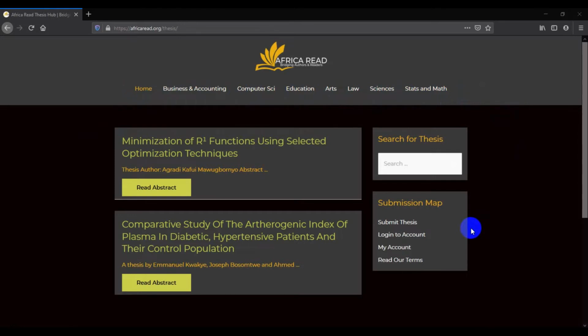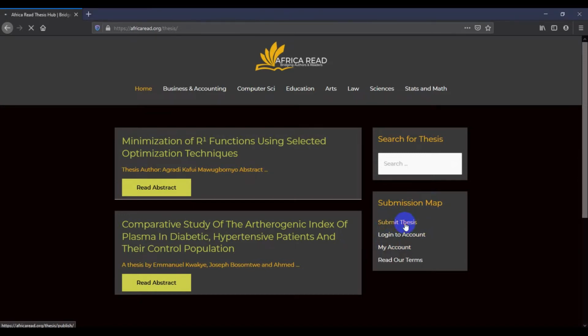Alright, so when you come to the front page, the first thing you see are these links: submit thesis, my account, log into account, etc. First, let's go to submit thesis and see the processes involved.